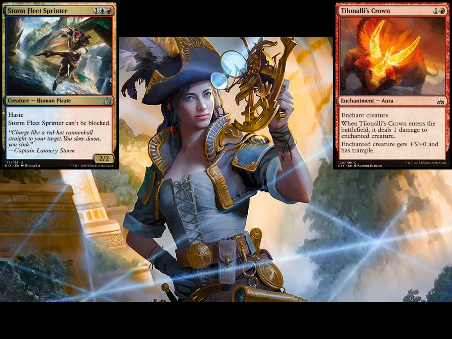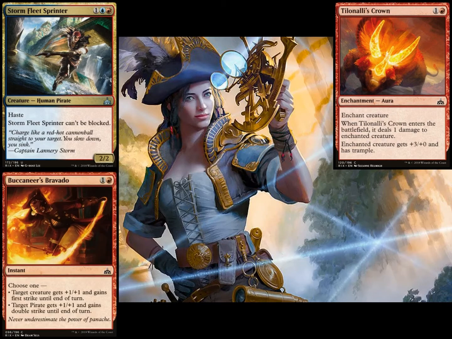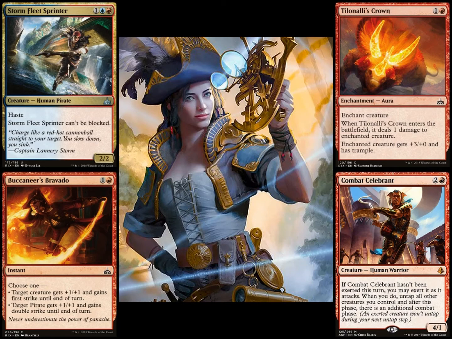We go into combat, swing, use a Buccaneers Bravado, it's now 12. That's 12 damage right there from that one creature for 6 mana. And that's just the first turn, that's 1 combat phase. And if you have the Celebrant out there, then it's automatically the second phase.